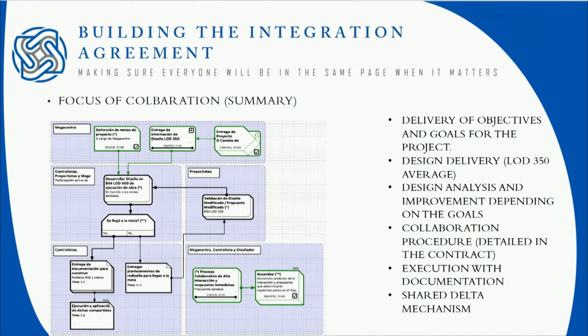Okay, so we did it. We selected the best ones, and with those best ones, we managed to agree a behavior in detail. This is a summary of the behavior, but it has a lot of flows, because when everything is okay, there's no problem. The problem is when something goes wrong.